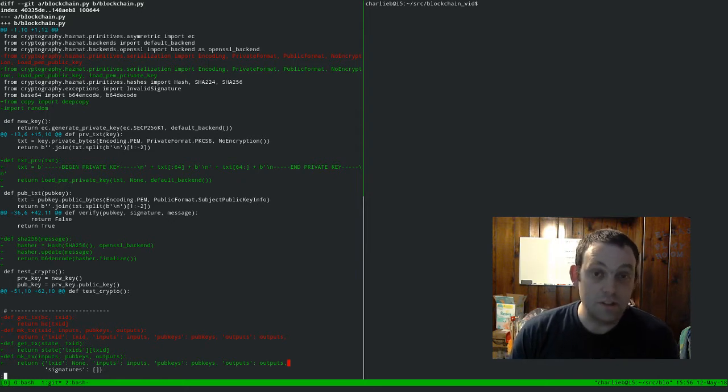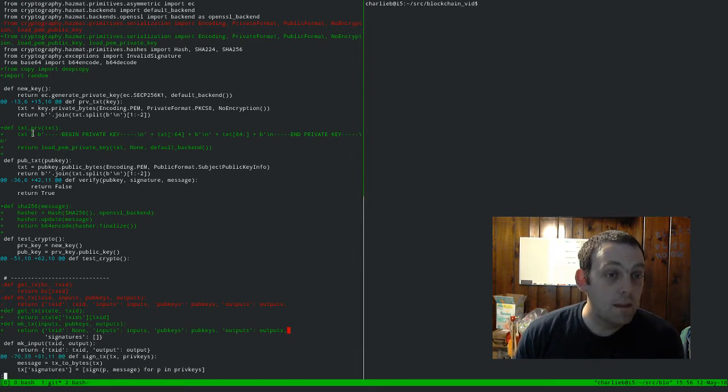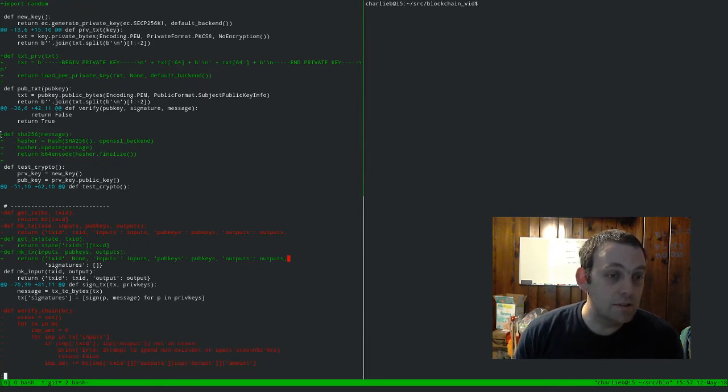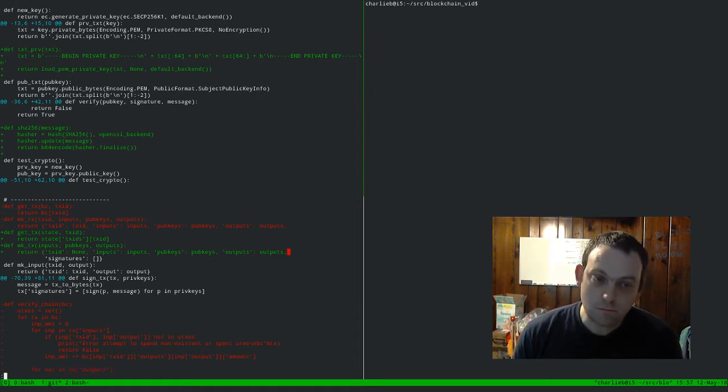Some significant, some less significant. More imports. I created this private text to private key function. There already is a private key to text function, which I didn't use before. Now I'm using it, so I need to be able to reverse it, obviously. I added this encryption function, which just takes a message in bytes and outputs the SHA-256 of it. No big deal.